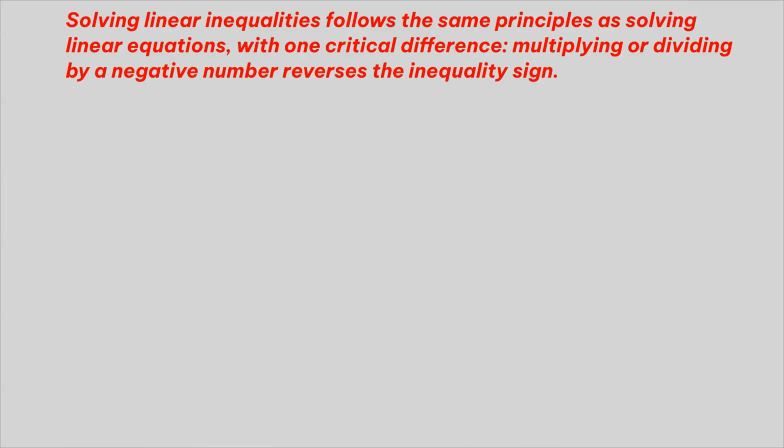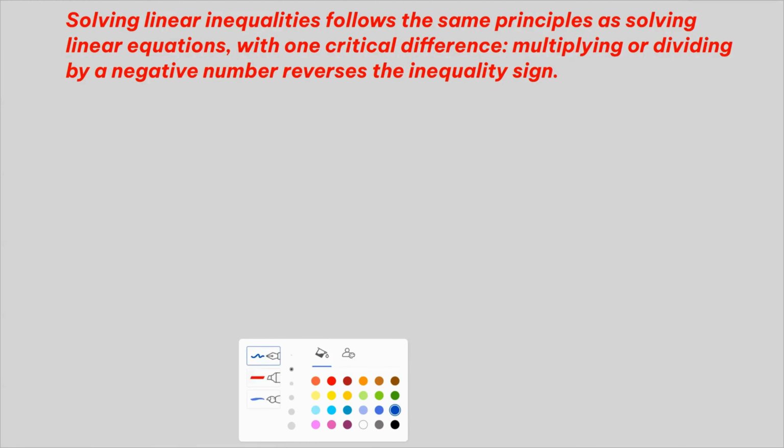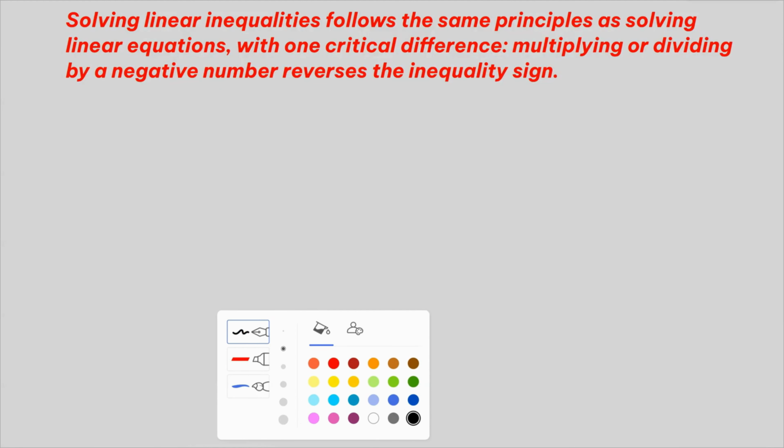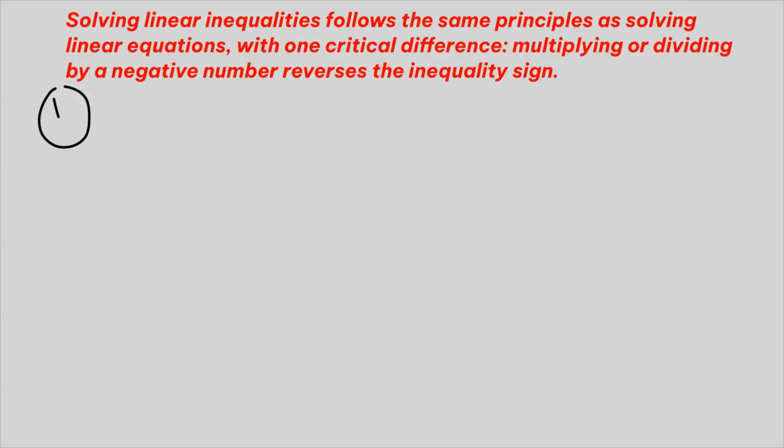So for grade 9, I'd like you to know that solving linear inequalities follows the same principles as solving linear equations. There's only one difference, which is that when you multiply or divide by a negative number, you need to reverse the inequality sign. For grade 9, we are going to look at 3 scenarios involving solving linear inequalities. Our first scenario involves addition and subtraction.